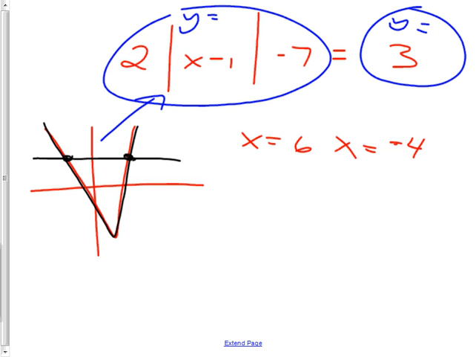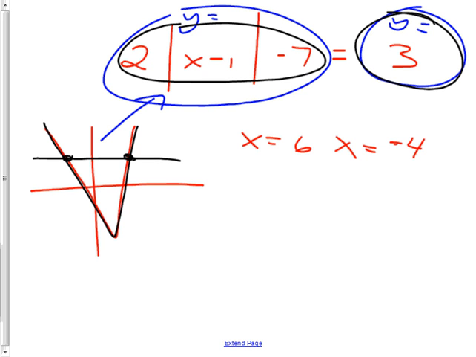Now, technically, in the directions, it does say to write down the window settings and the equations that you typed in. I feel like that's redundant because we are typing in exactly what's here and exactly what's here. So I don't need you to do that in my class. People that are listening at home, some of your teachers might want you to do exactly what it says in the directions. I'm telling you that I'm okay with leaving that part out. You can just make a sketch. And then the last thing it asks for is the window settings. Again, if you go into your window, you can write down all those window settings. But realistically I'm probably not going to check those on your homework. You can just make me a sketch.